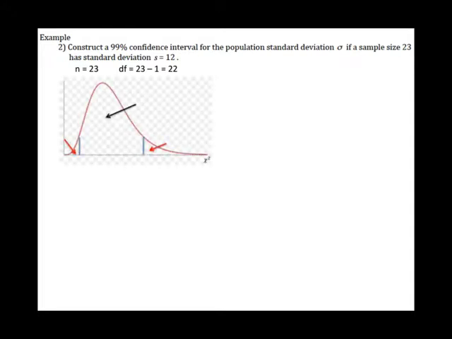Okay, now we're going to go for the first step. We need to find the critical values. So I have the picture here. I know in the middle there was 0.99, so I find out the area for each tail. Okay, you're going to find 0.005 for each tail. Now I want you guys to try to find the critical value to the left and also the critical value to the right. Okay, use your calculator.